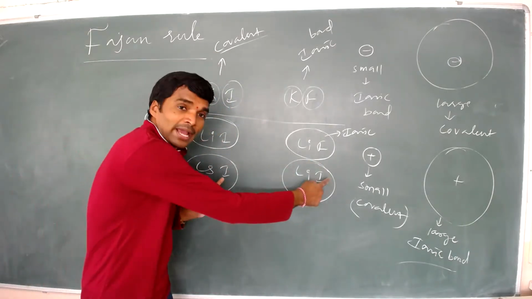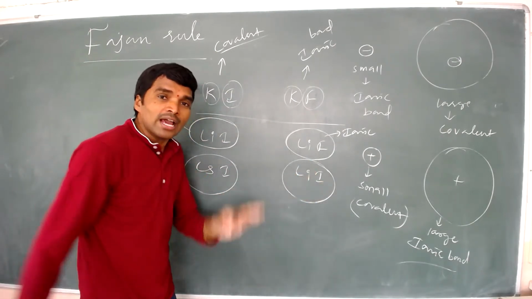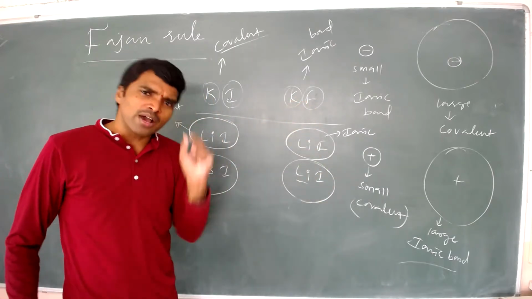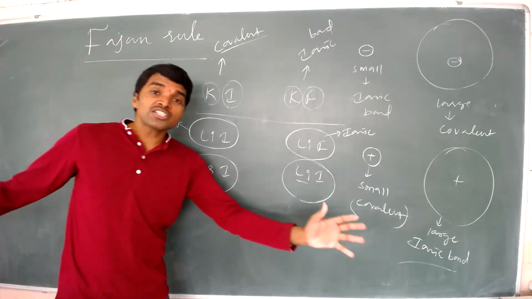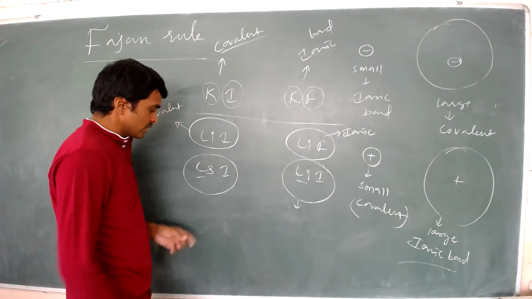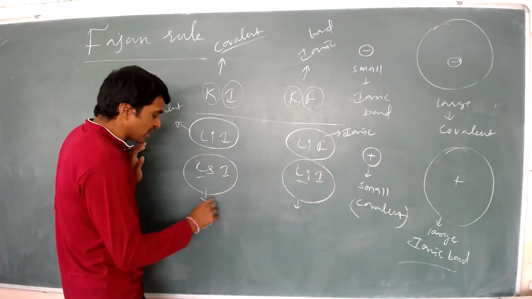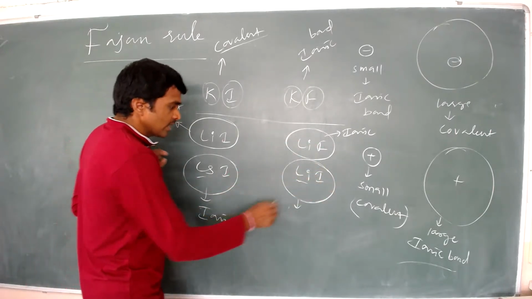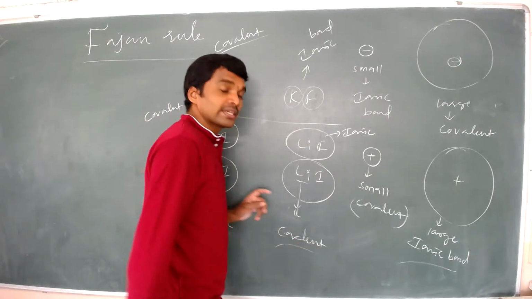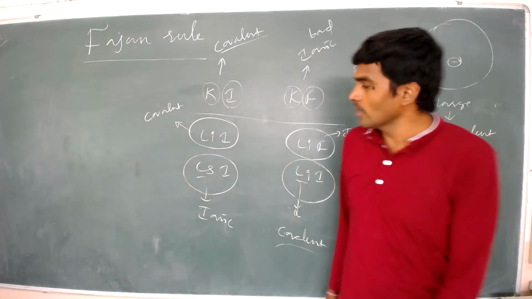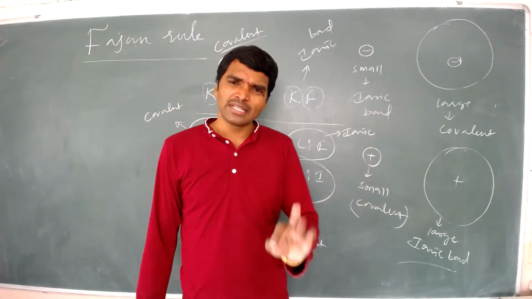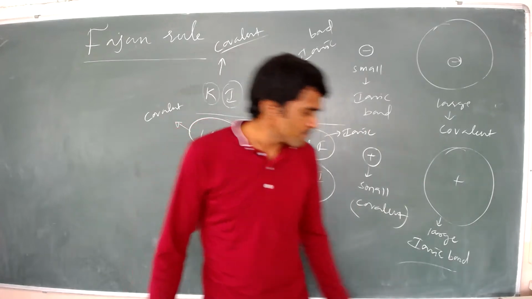Now finally, here the two negative atoms, iodine, are the same. But here lithium is a small electropositive atom, and cesium is a large electropositive atom. Now tell me, which forms what? Cesium, the large one, has ionic character. Lithium, the small one, has covalent character. This is actually Fajans' rule. Remember this point. I have given just 2 points.